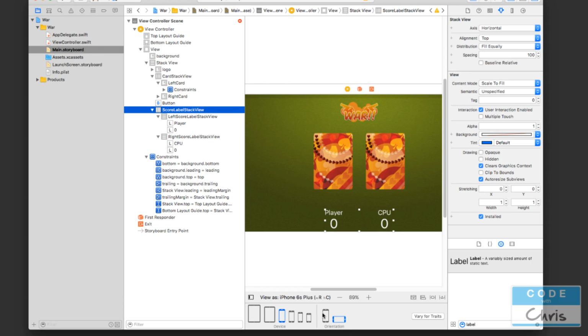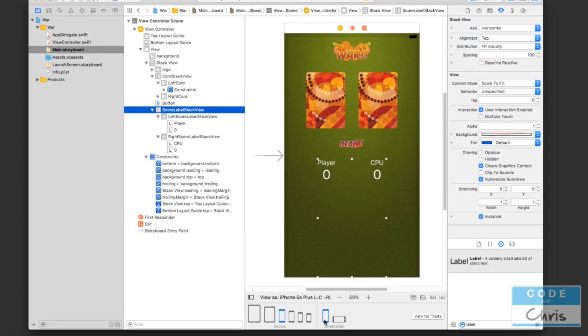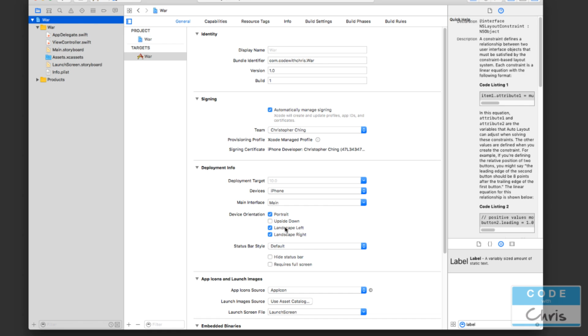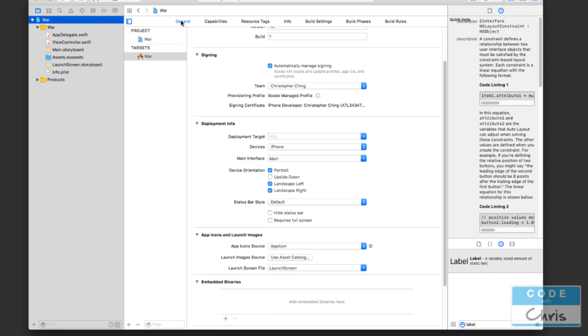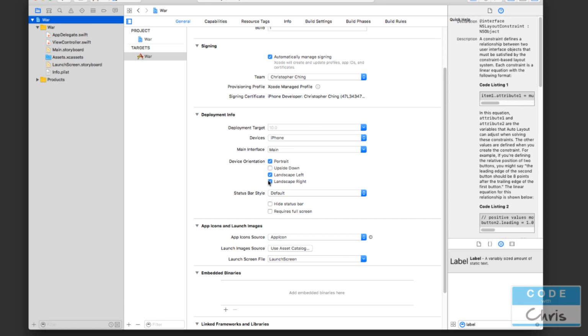However, for this app, I'm going to leave it only in the portrait orientation because we're going to learn step by step, and this is your first semi-complicated UI. In future apps, we're going to take a look at both orientations and you're going to be ready for it. So in order to confine this app to just the portrait orientation, we can go into the Xcode project properties here, and under the general tab, under the device orientation, we're going to uncheck the landscape ones.